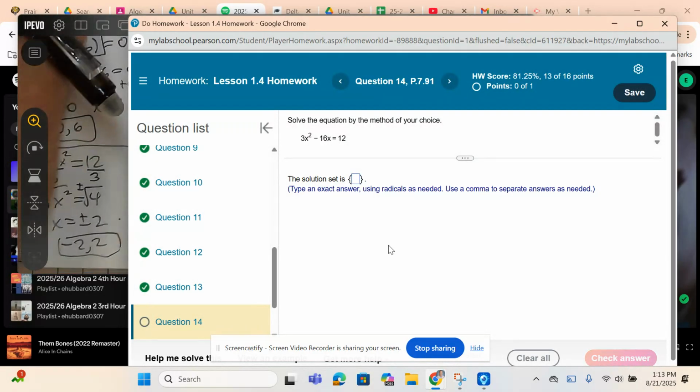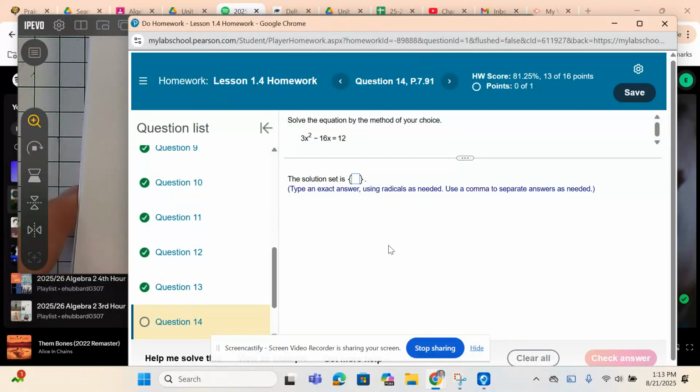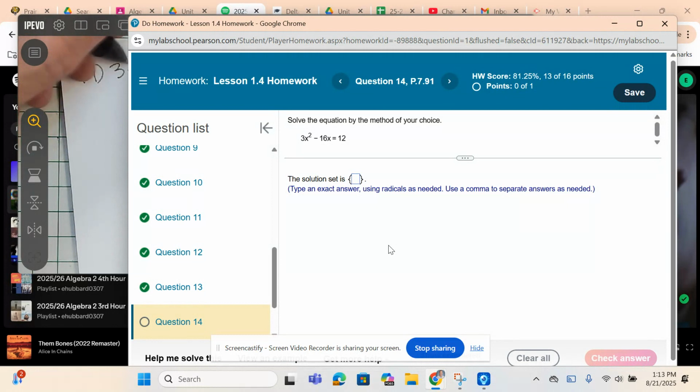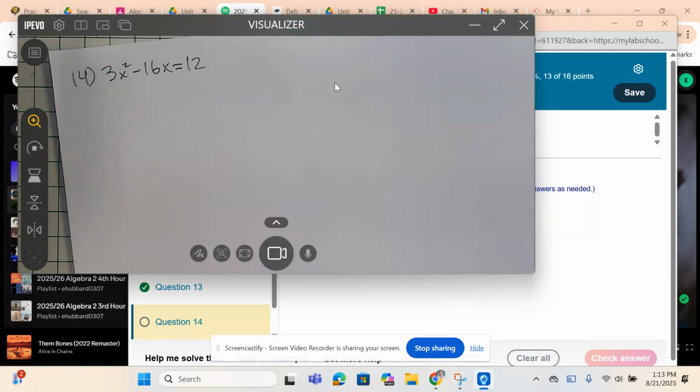All right, now we're going to pick our method of choice. So now this is not the discriminant anymore. This is now solving it by however you want to. If it's factorable, we can do it by factoring. Quadratic formula would always work. That's one way. I'm tempted to do quadratic formula because I know that way is going to work.